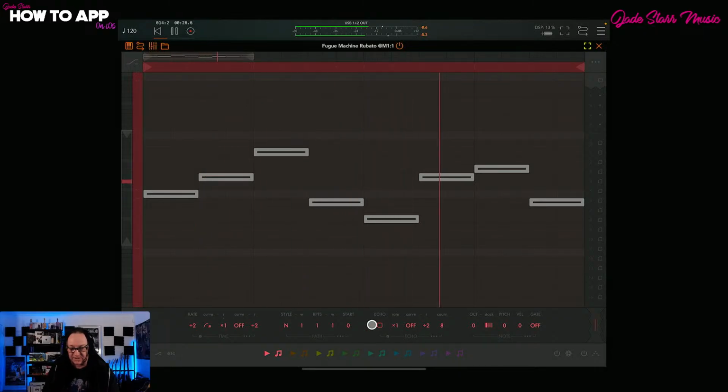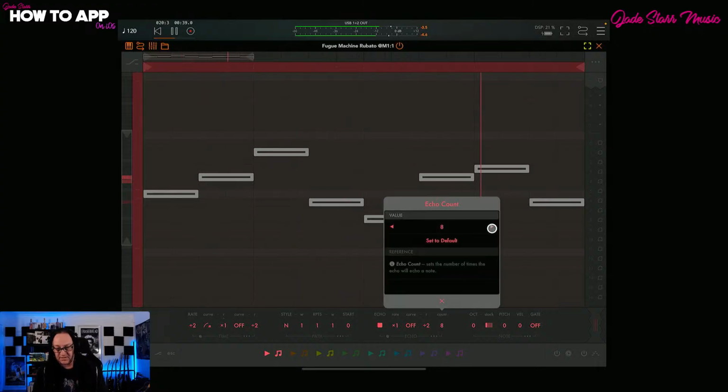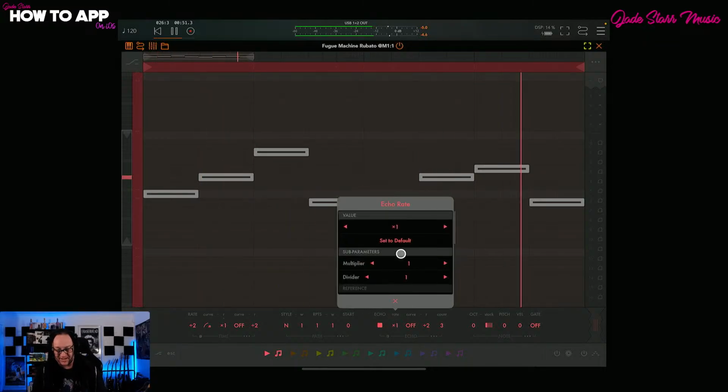This is our next section. If we turn on echo, we can decide how many echoes. And we can change the rate of the echoes. It's ridiculous. We can change the curve.